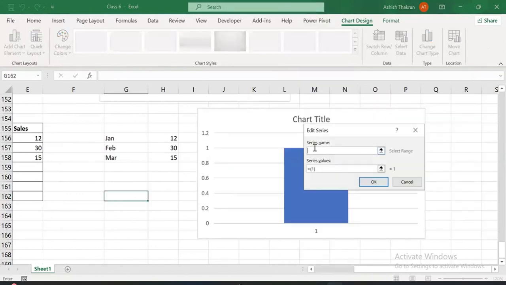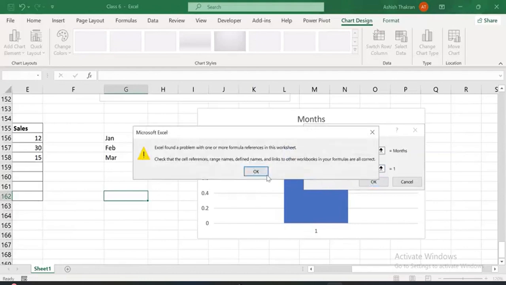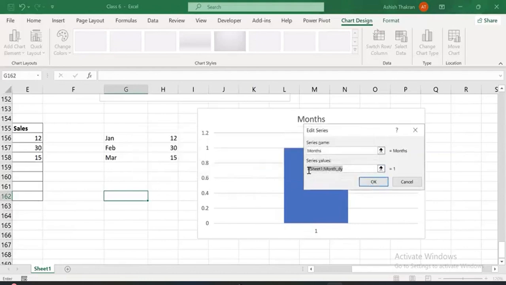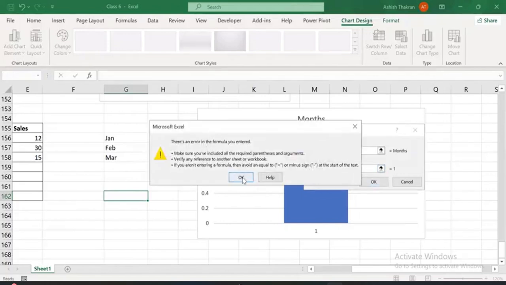First the series name, let's say months, and for the series values I will select the sheet name, then month underscore dy, which is the name of the range. What happened? I'm giving the reference. You can work without it also, it should work. Then what is the issue? There's an error in the formula you entered.